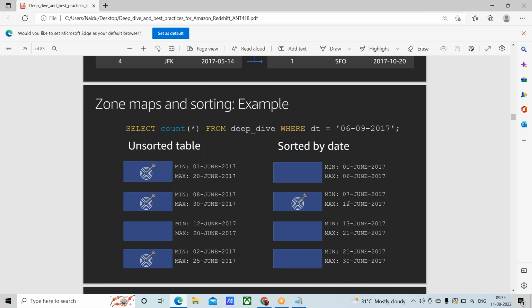So when we create a sort key on your table, data will be sorted internally in the zone maps with some min value and max value. When you query a table with a particular filter, here we applied a date equals so-and-so filter, it will directly go to that zone map and fetch the data. Thus, it will avoid unnecessary table scanning. Table scanning means what? It will waste a lot of I/O and make the system busy unnecessarily.